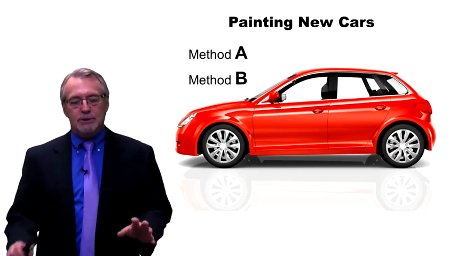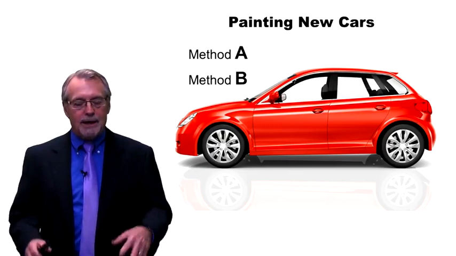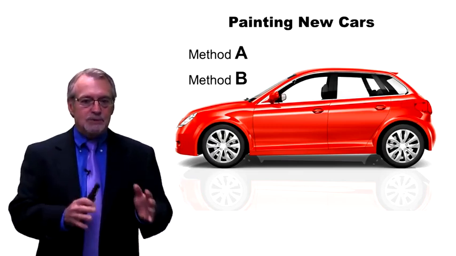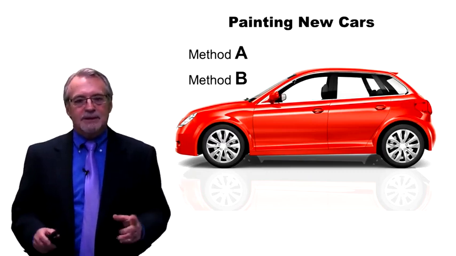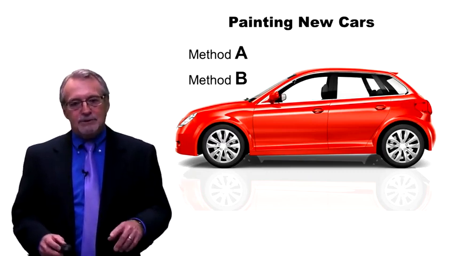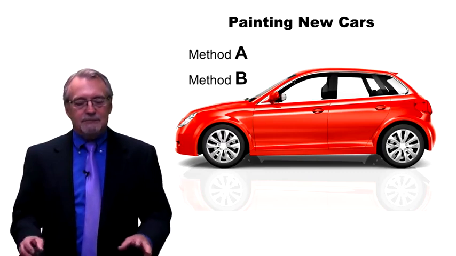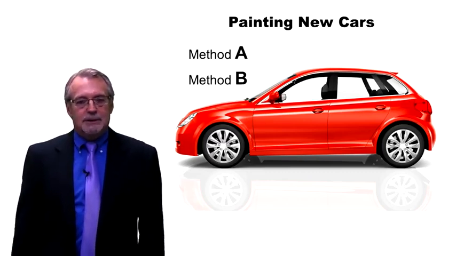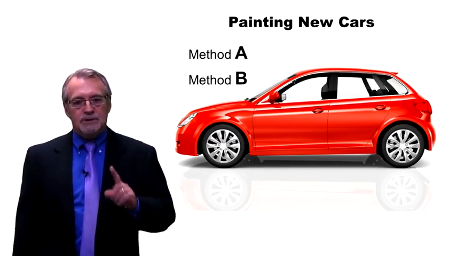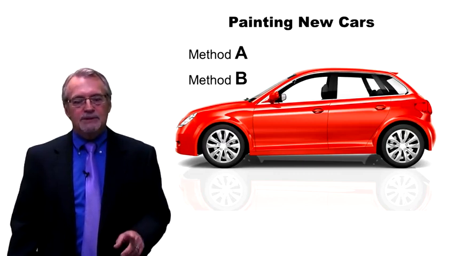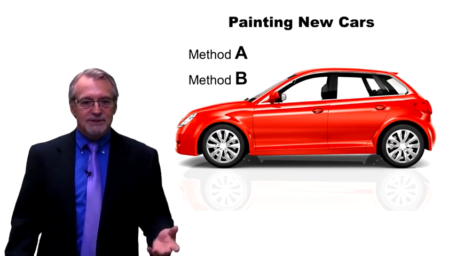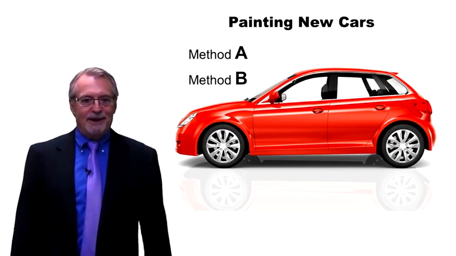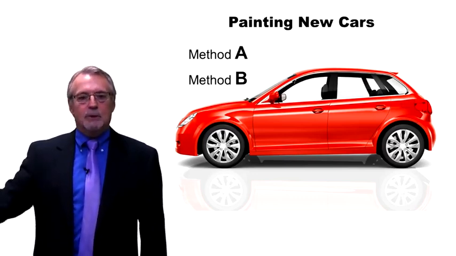Both groups of engineers put together great logical arguments on why the CEO should pick this way to paint the cars instead of this way to paint the cars. The CEO surprised them, got all the engineers together and said, okay, let's figure out how we're going to paint the cars. I just have one question for each group: please tell me which method of painting these cars will not work. And all of the engineers in unison said, well, both ways work just fine. He said, choice 2, option 2, that's the way we're going to paint them, and left.